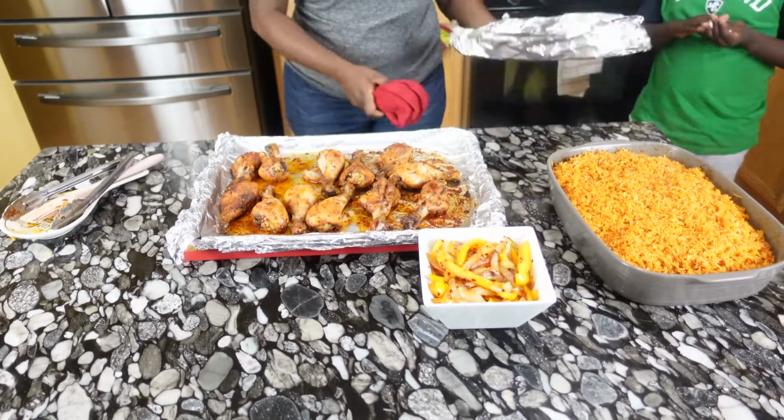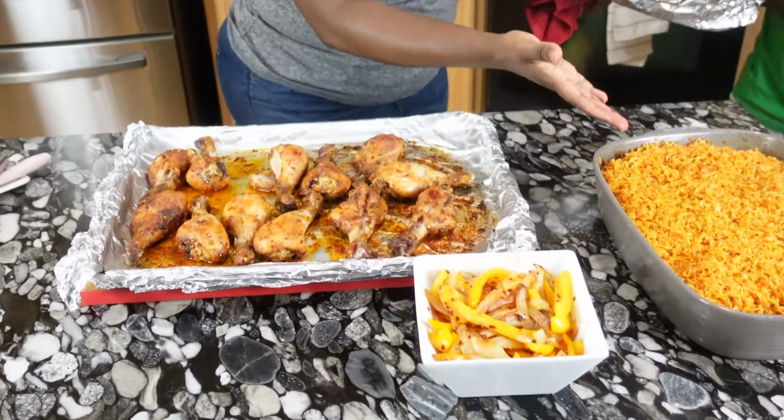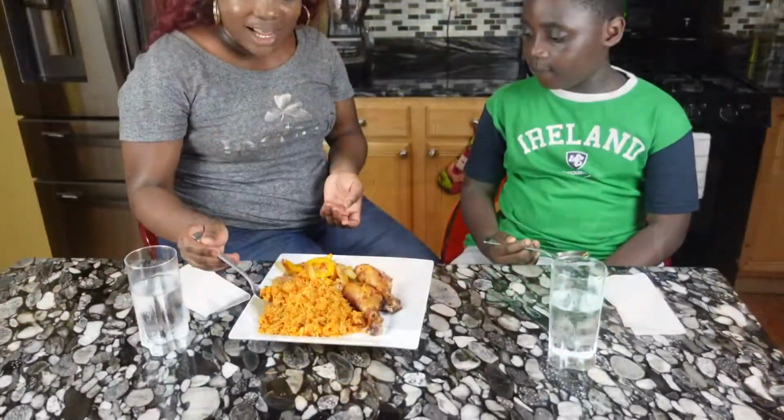So, this is what we make. We have our baked chicken, baked jollof rice, and stir fried vegetables. You're doing it now. Begin trying it.